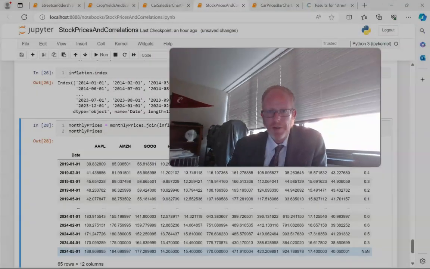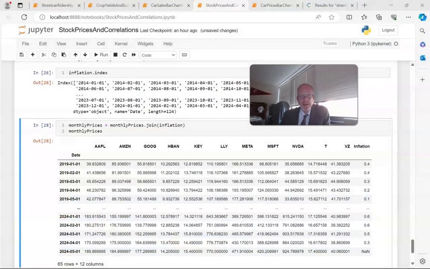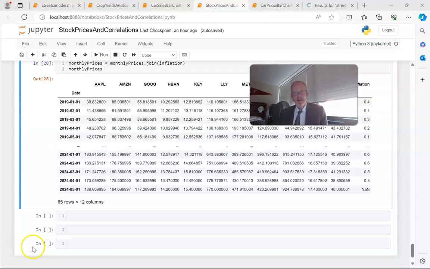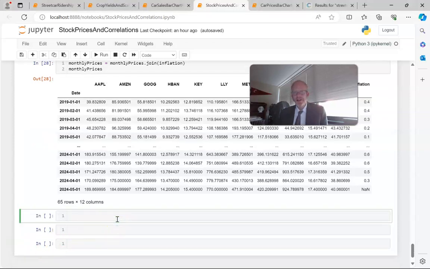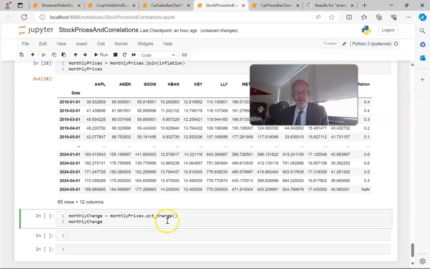So I'm going to make a new data frame based off of this with a little bit of magic to compute the month-over-month change of these stock prices instead of the absolute price. I'll need to re-add the inflation data, so I will tell you this computation is going to look goofy with inflation, but that's okay. I'm going to overwrite that in a moment. To get the change month by month, I can use a built-in function for data frames called pct_change, which just says, okay, what is the change in this row, in this column, from this row to the previous row? And it gives me that change month over month in this case.